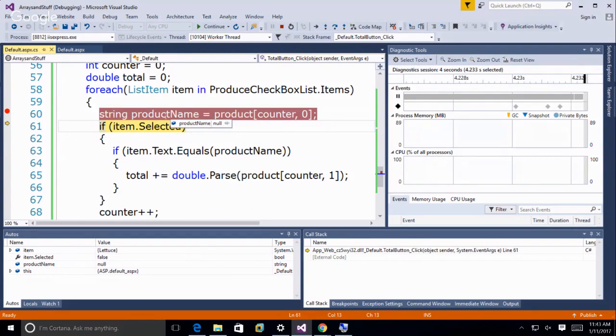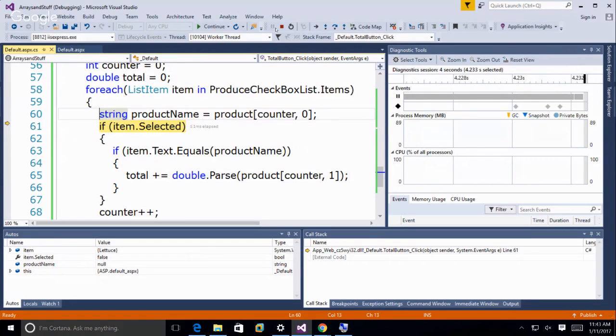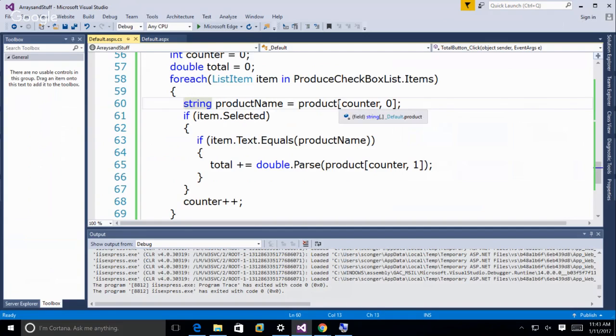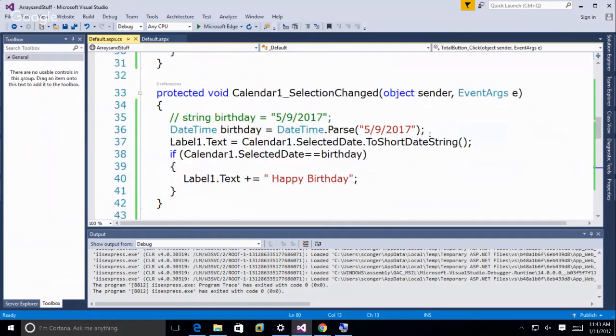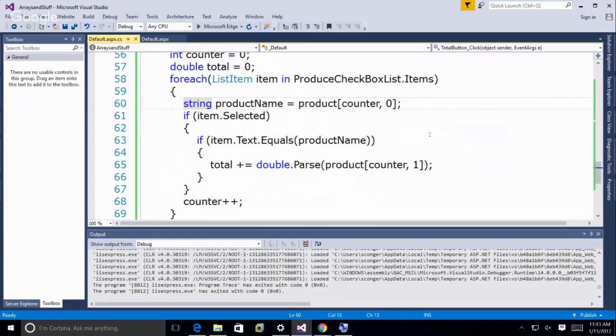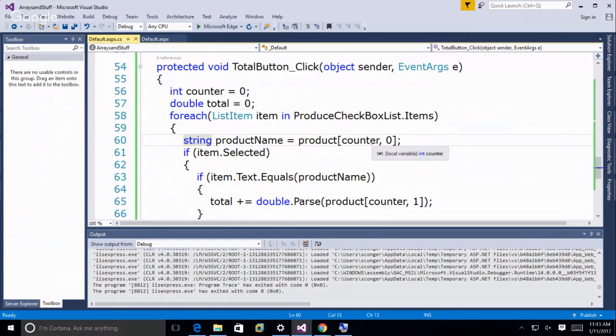Why is product name null? It's not matching the product name for the product. That is our thing, right? Yeah. Product. Can it not see the array in its own method?